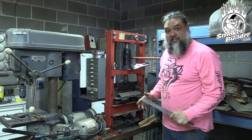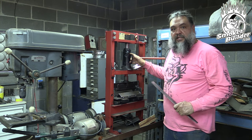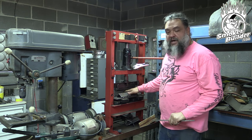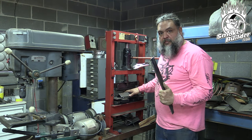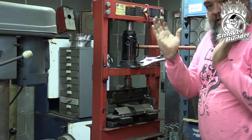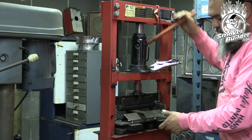We're now at the shop press — an inexpensive 12-ton press from a big box store, modified with a die and fixture on the bottom. Material goes in, a die comes down via hydraulic press, and it gets sandwiched between two beveled pieces of angle iron, creating a nice angle with a smooth round radius. We demonstrate on a small piece before moving to the large piece.